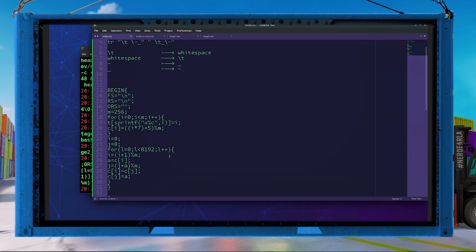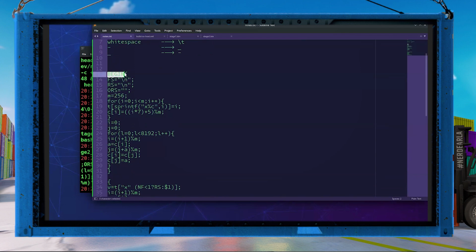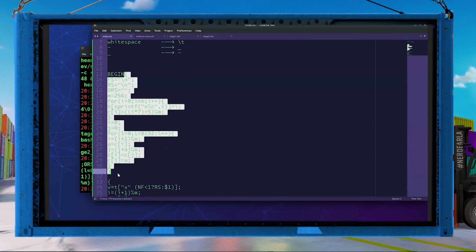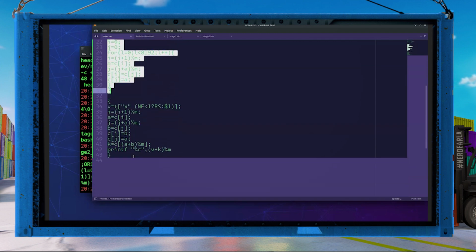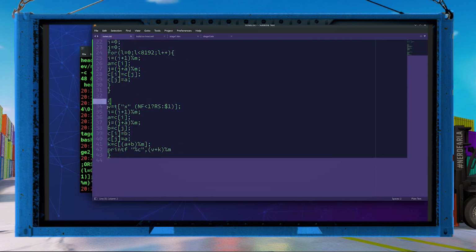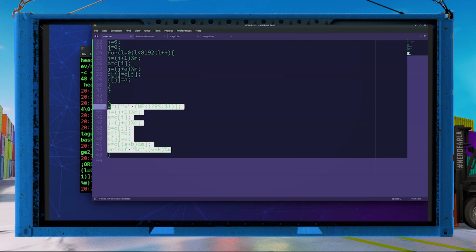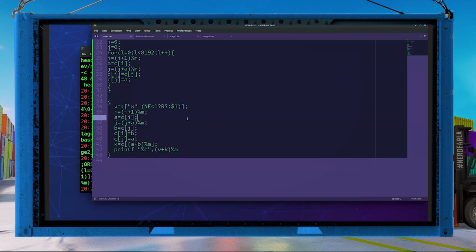Okay. So the way it works is that everything in this begin block will happen at the initialization stage, and then everything without begin in this other block will happen for every line. And as we remember from the previous step, in every line we have just one byte. We just have a byte, nothing more.